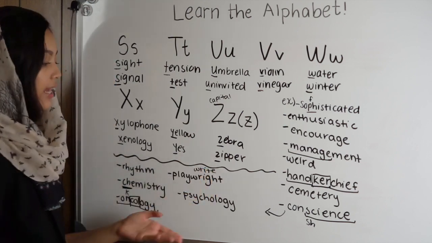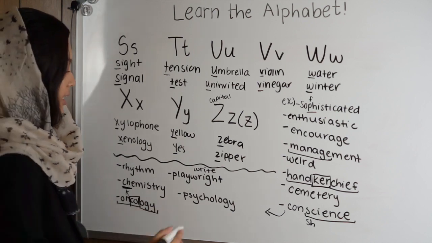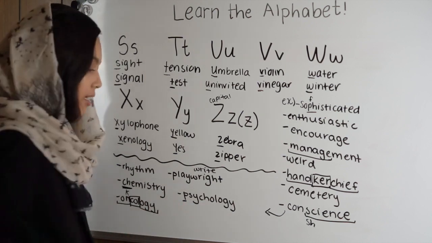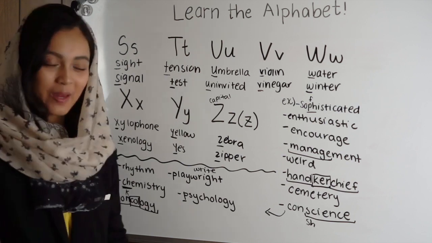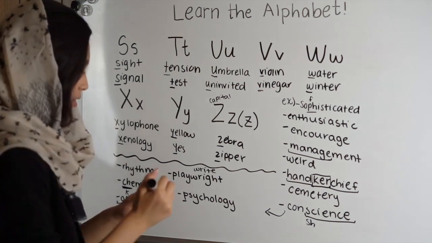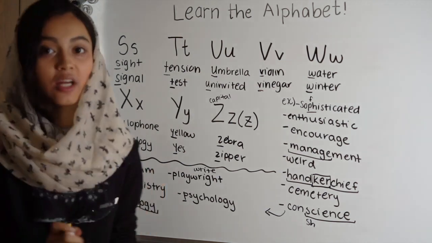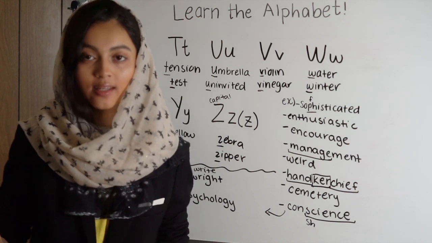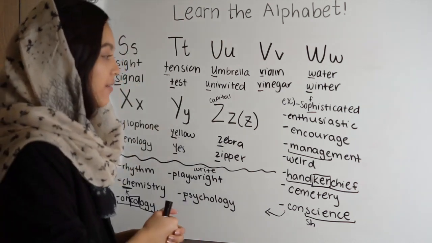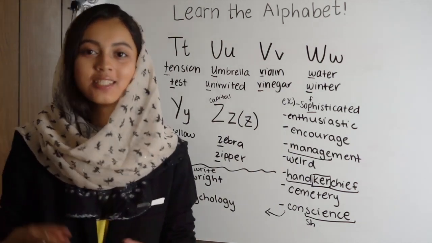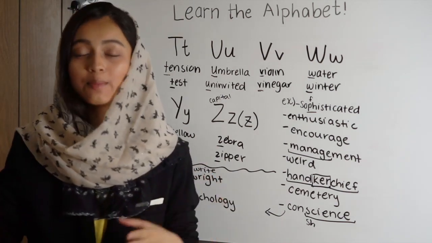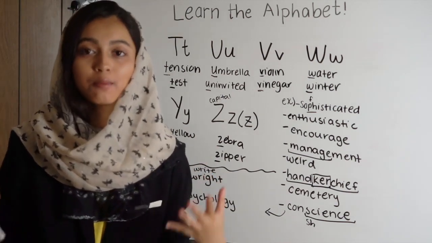Then I previously mentioned psychology. You don't necessarily pronounce the P. This is more like a silent P. It's not psychology, it's psychology, which is the study of how people work and their day-to-day actions in their daily life. So I hope this video helps you. Maybe in the future if you see a new word that you cannot pronounce, now you may be able to sound it out. You can break it up into comfortable sections and be able to pronounce it.